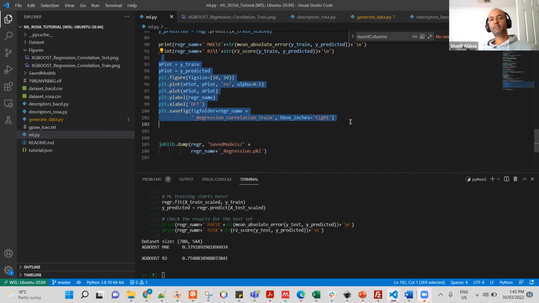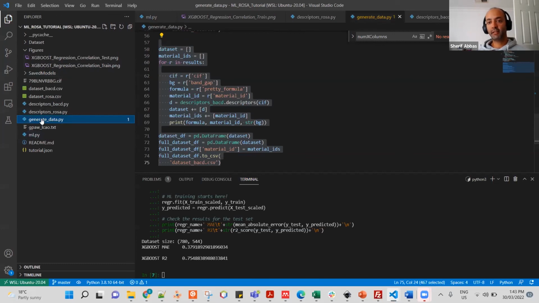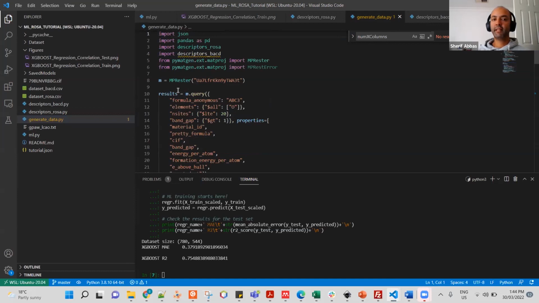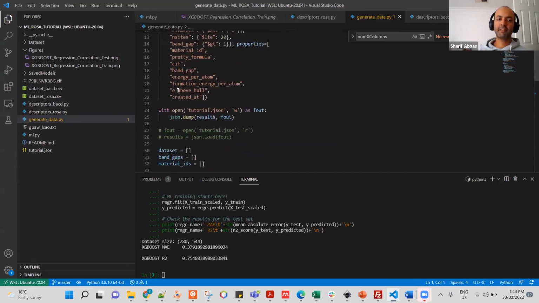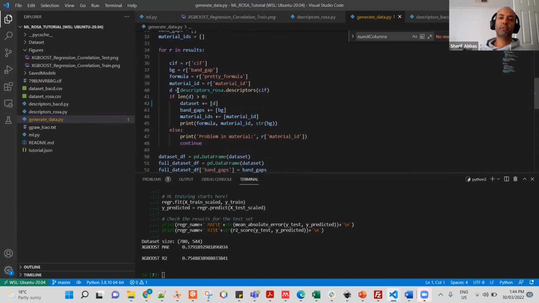So that's basically it. So what I've done is, first of all, I ran the generate_data, which retrieves data from Materials Project, and then processes this data in order to produce our data set for two features. One feature is the ROSA features, and the other feature is the BACD, or the basic atom-based and crystal descriptors.